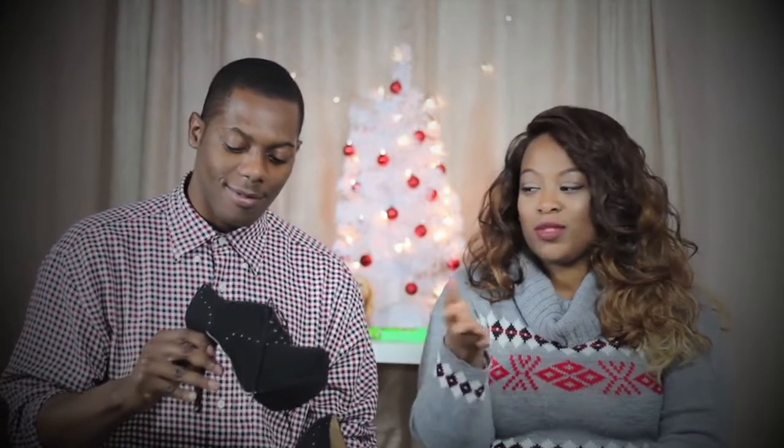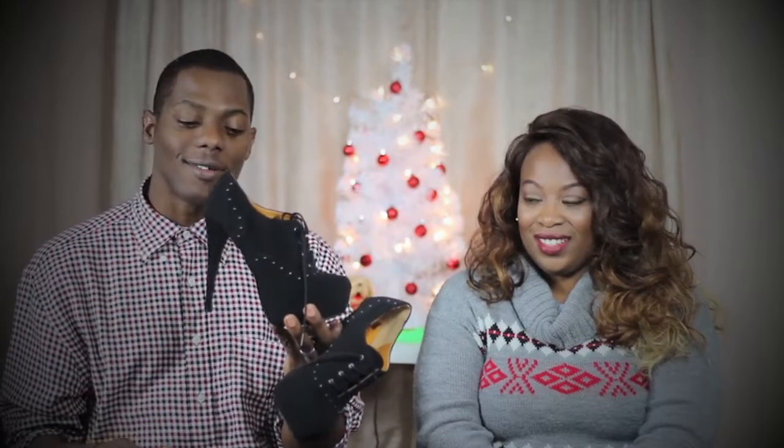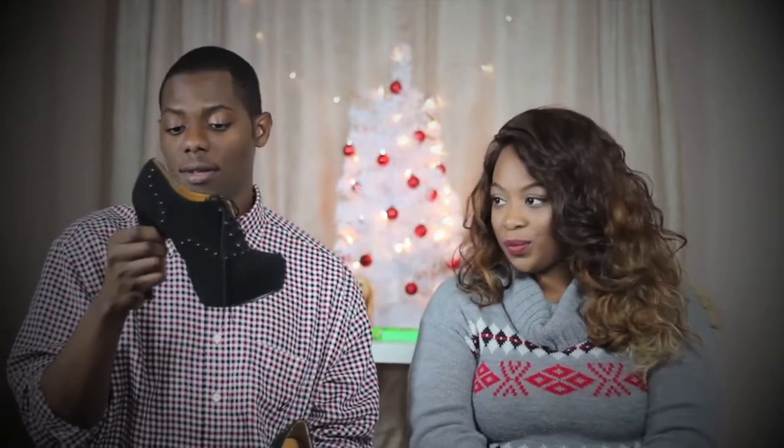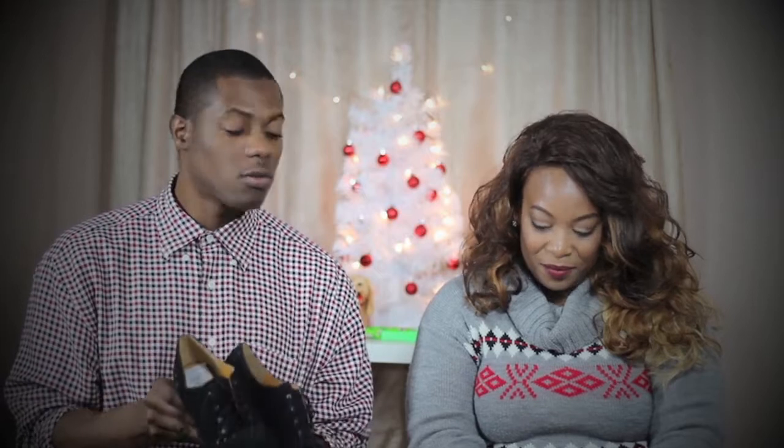These boots — these booties, ankle boots — we found them at Ross. These are actually really, really nice. You can dress them up, you can dress them down, you can wear them however you want. The heel is really, really high, but she loves it. They feel really nice and look awesome — it's kind of like a soft suede type of material. They look like they'll be very comfortable. These are some awesome shoes, and I think it was a great buy for $20. Can't beat it.